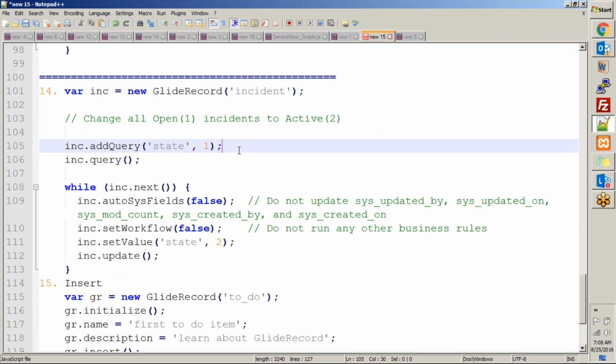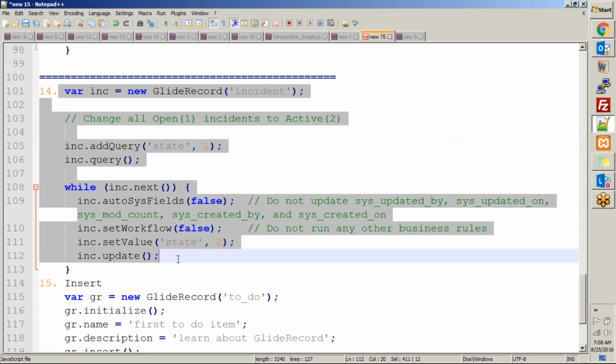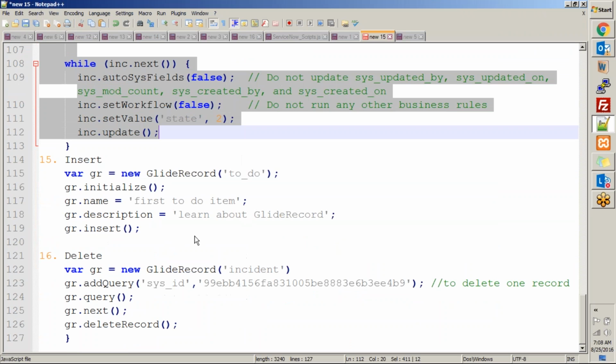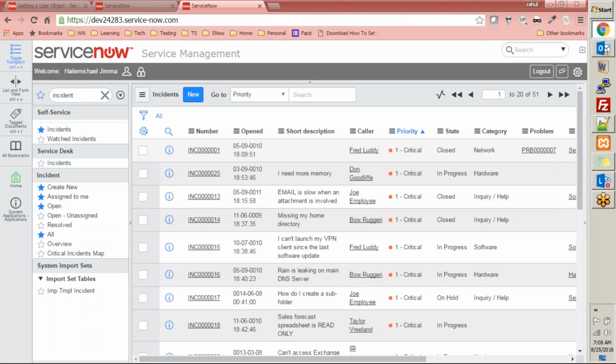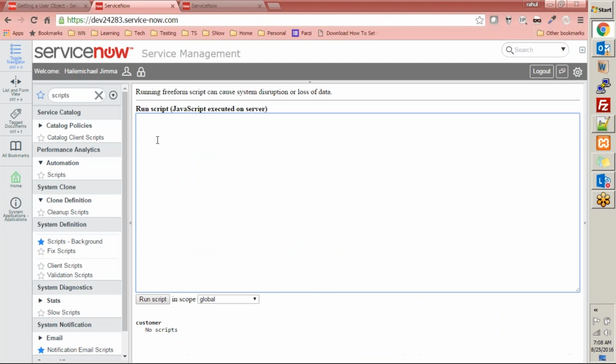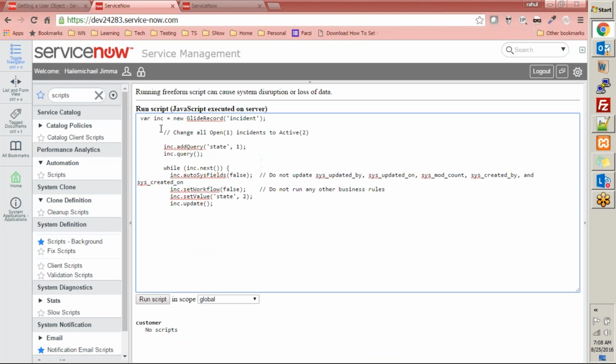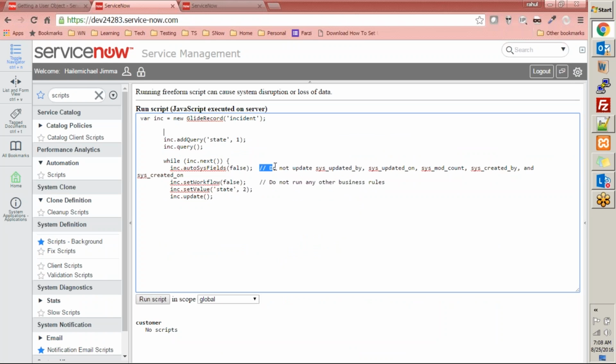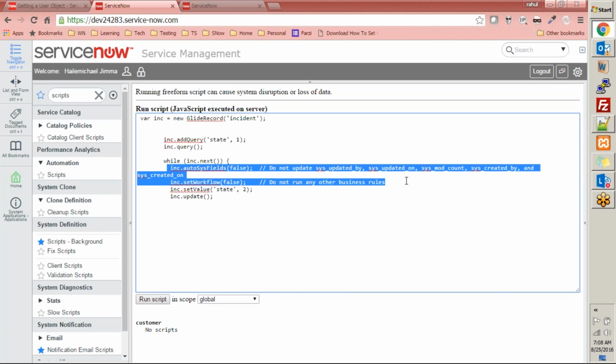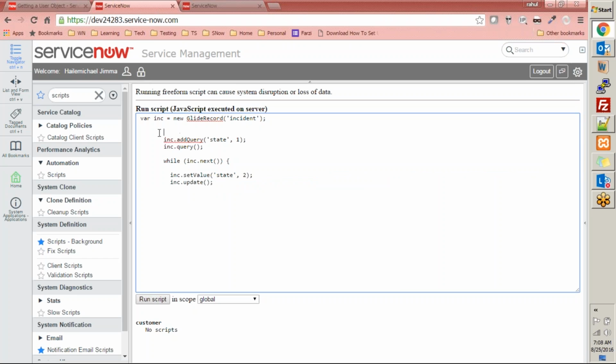Yep. So let's take this example. In this example that I am going to use, here's a script. I have tweaked it a little bit, and then we'll be doing it. Those functions we'll be using later.